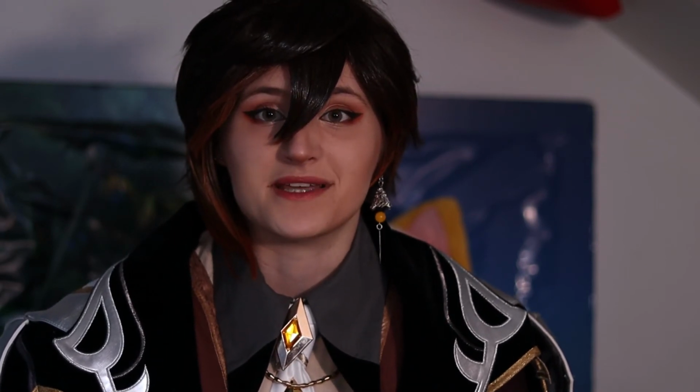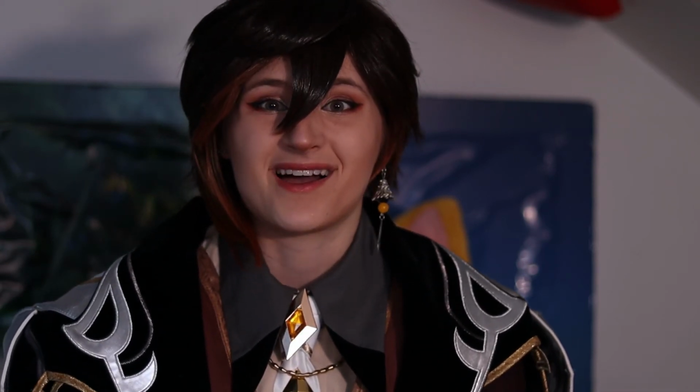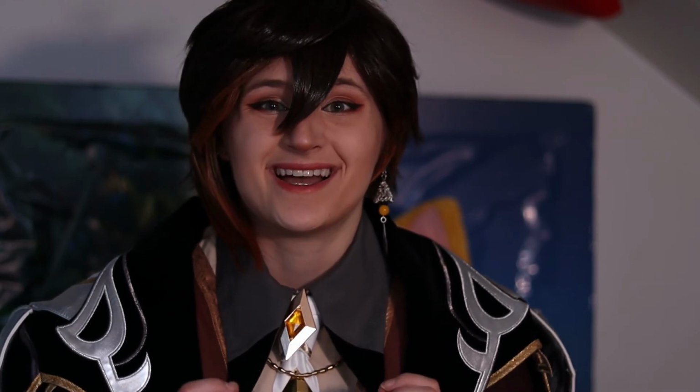I want to start off by saying that this cosplay is absolutely amazing and it's probably my favorite out of all the cosplays that I own at the moment. It is so heavy. Just the jangling and stuff of everything makes me happy. Like, I don't have cosplays that have metal details, so that just makes me feel special somehow.